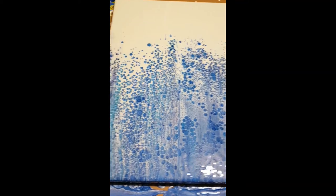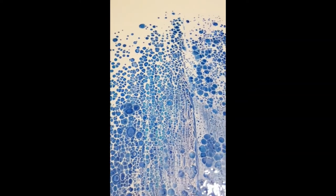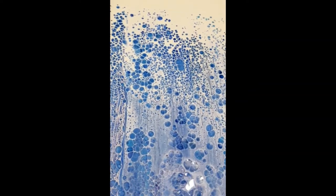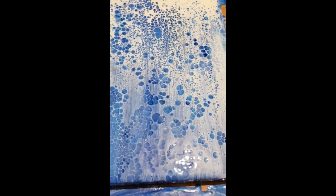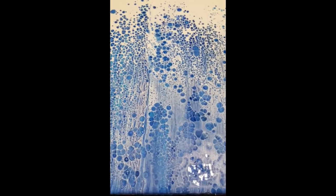Alright, so here we are in the close-up. I let it sit for about 5 minutes. Sides look kind of different, but I guess you can't have matching sides all the time, but I'm still getting the effect I was kind of going for, so.